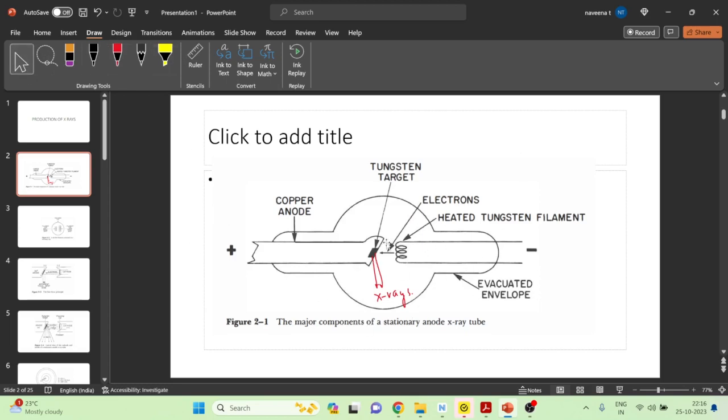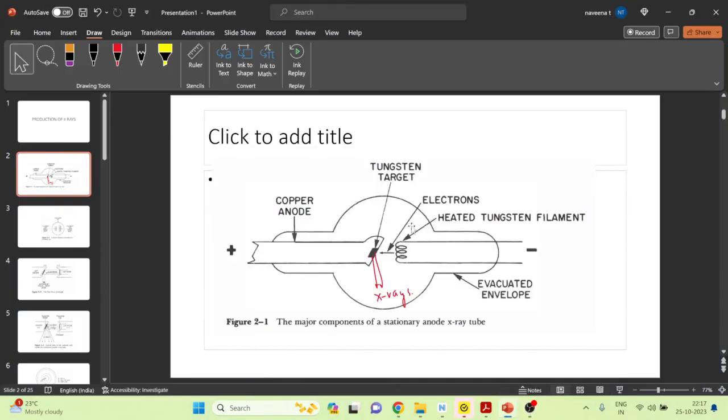If you see, this X-ray tube is made up of Pyrex glass, and it encloses a cathode, which is a tungsten filament, and an anode. When a high potential difference is applied between the cathode and the anode, electrons are produced from the heated tungsten filament, accelerated across the tube, and they hit the target anode. Then X-rays are produced. So, we have to learn about three important things in this lecture.